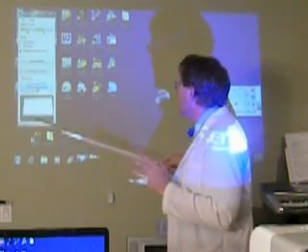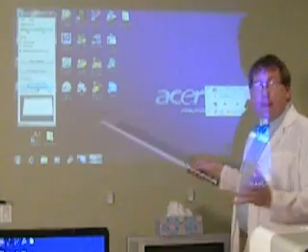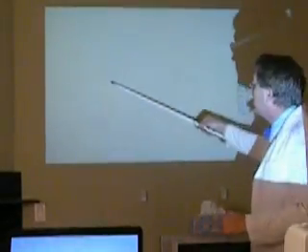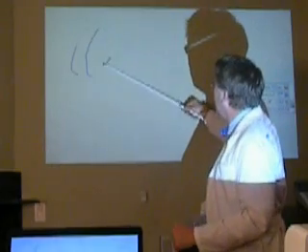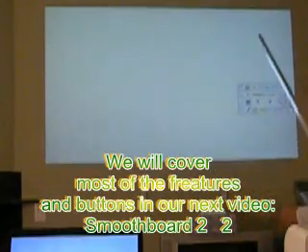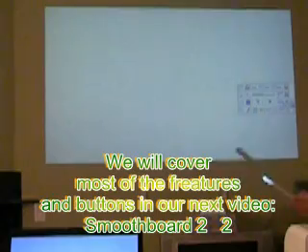You might get a little higher if you get a little closer, but this works really, really well. Now I'm set up and ready to go. I can just go over here, put on a white screen, select a pen, and I'm ready to draw and ready to work. I can use it as a mouse pointer or I can use it as an actual pen. If I want to erase, I just double-click the eraser in SmoothBoard 2. In the old SmoothBoard you'd hit it once — now you just hit it twice to erase everything. And you have many new great little options and features.